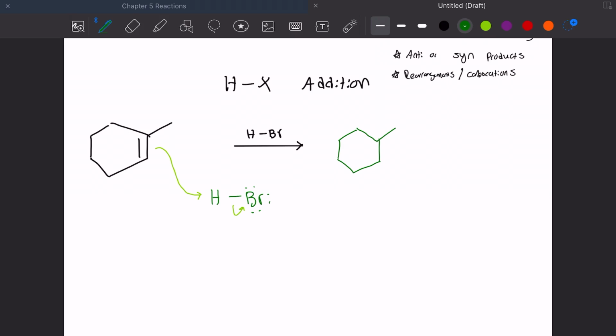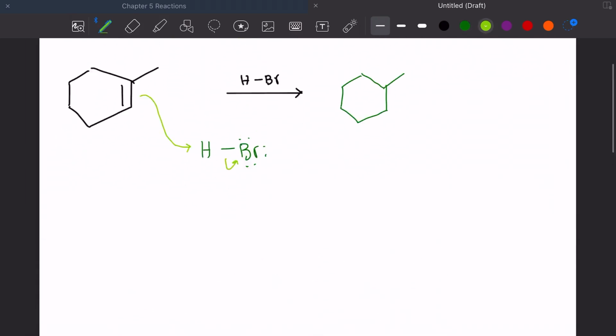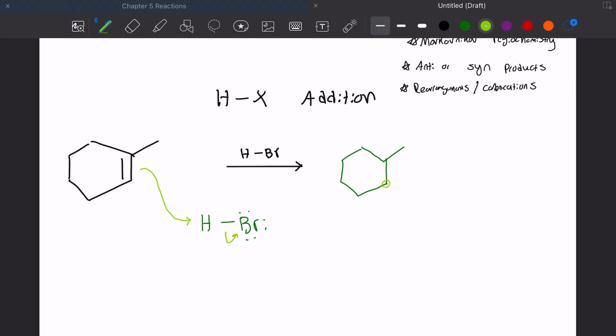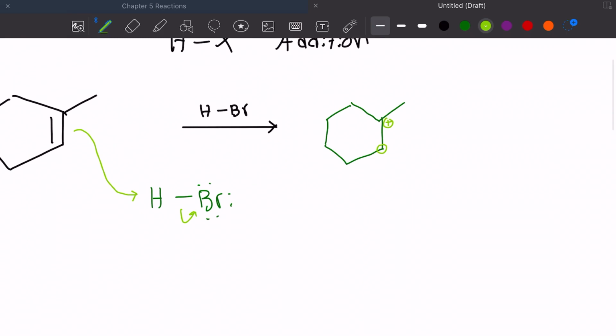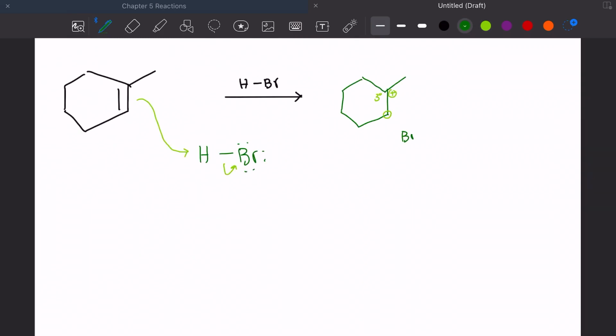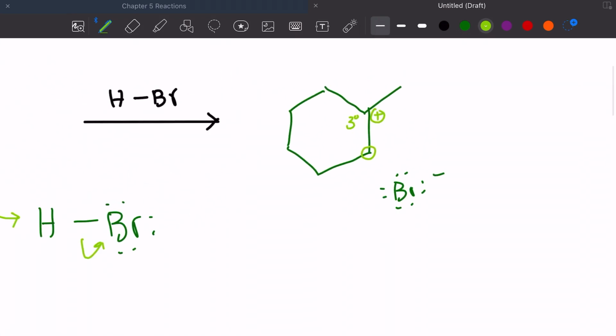The hydrogen is going to add to the less substituted carbon, this one right here, and then this will become our cation, which is a positive. This carbocation is actually a 3° carbocation, so we can just mark that. We have the bromide ion just floating around with the negative charge, to keep formal charges simple. There's a positive charge on this carbocation, so we can take the lone pairs from the bromine and they can add to that carbocation.